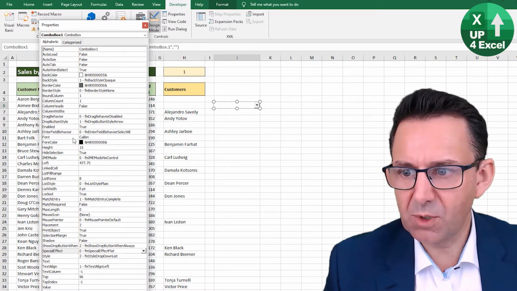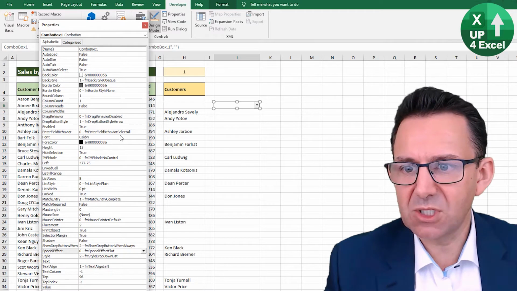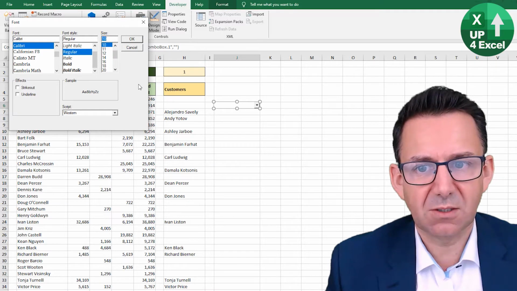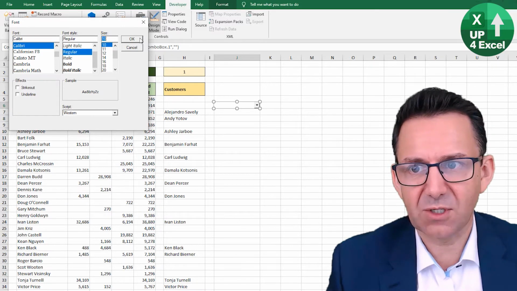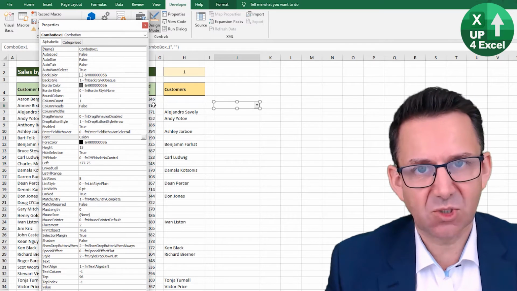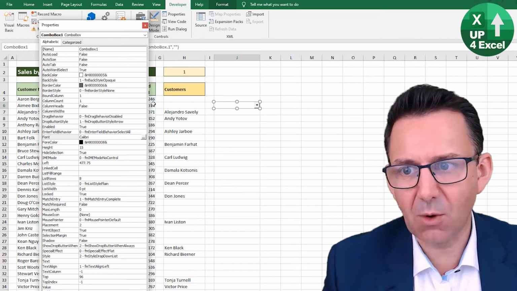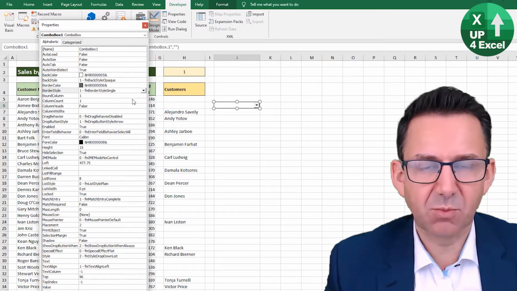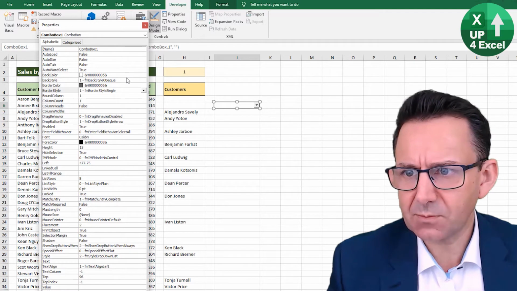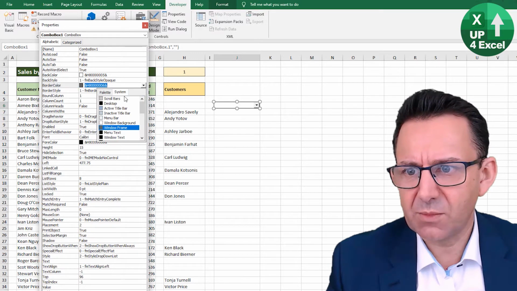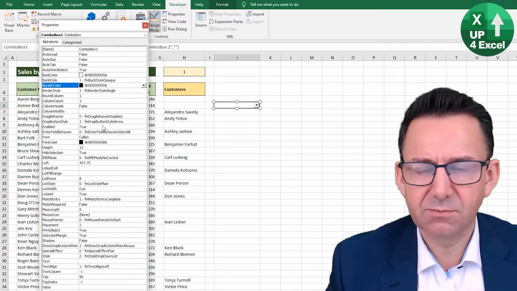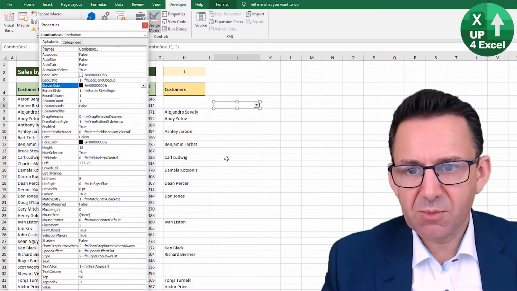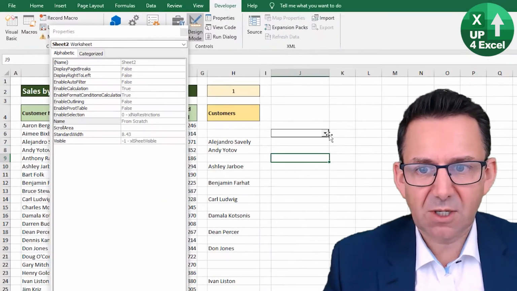All right. Talking of which, your font size, generally speaking, you're going to need to knock one off of it, because whatever the spreadsheet, if the spreadsheet standard is 11, you need to probably go down to 10 to ensure that you're not cutting off the tails of things like the letter Y. Border style, you're going to need a single border. Well, you want a single border on it just to make it look good. And you might want to change that to a black border or whatever kind of color scheme you're running. So that's pretty much it from an aesthetics point of view. It kind of looks all right there.